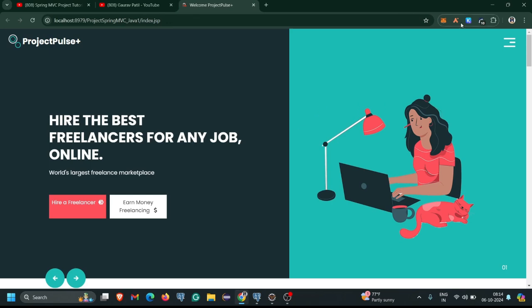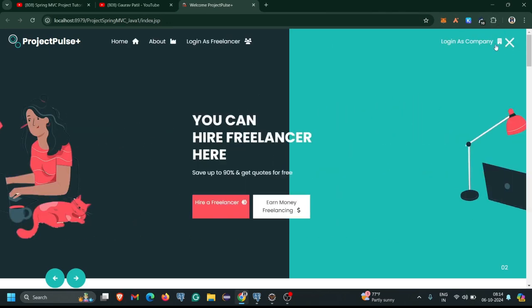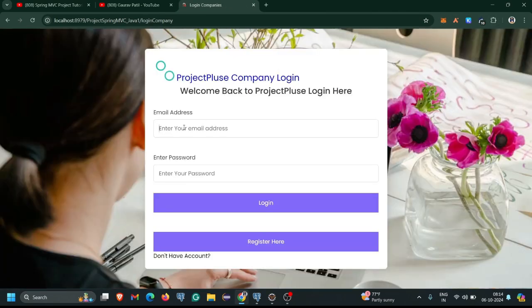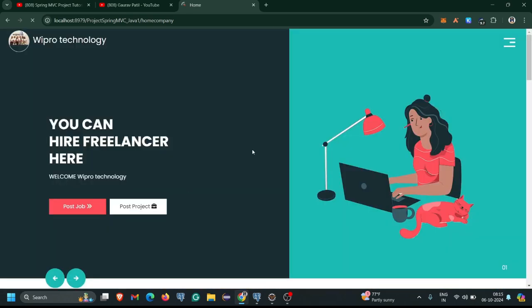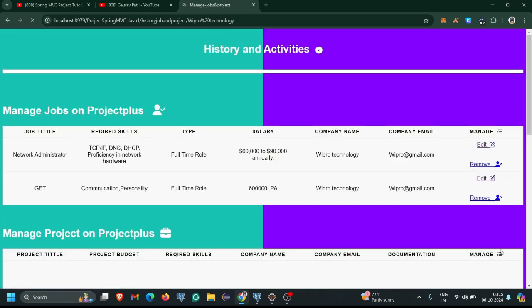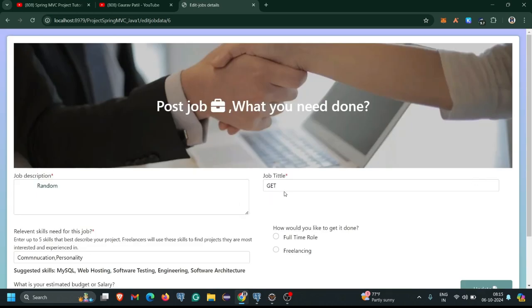Now I just remove my previous project and log into my company module. So login as Bipro and the password is 4x4x. Click on enter. Here you can see I logged into my company module, and whenever I click on manage jobs and project, a list opens. If I want to make some changes in our JD, click on edit, and I have to change some details from here.